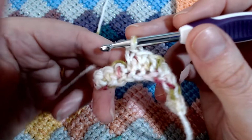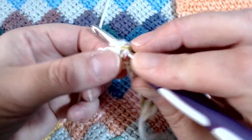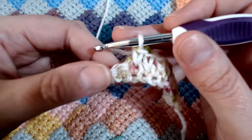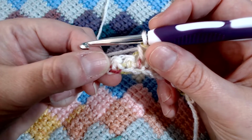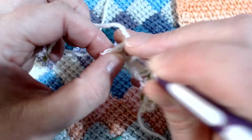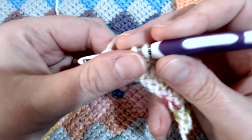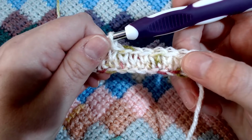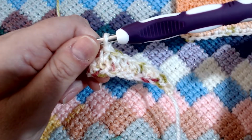Okay, so as you can see, I am keeping my tension on this really loose, and I've run with a bigger size hook as well. Okay, now where are we? We have got 2 left to do, but we're only going to be doing one of them. Okay, so that is my stitch number 9. So pause the video now, and when you get to near the end of your row, meet me back here.